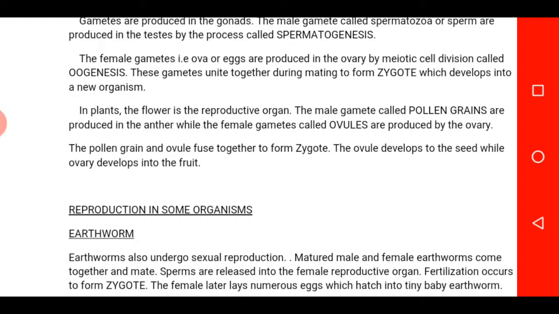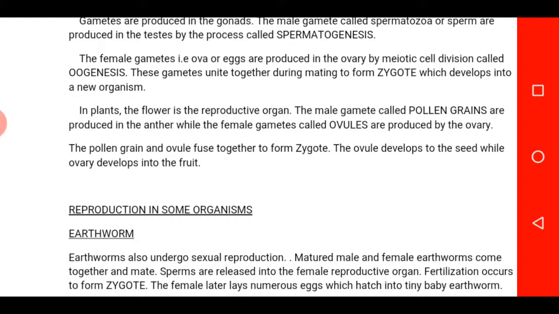So during pollination, the male sex cell, which is the pollen grain, will land on the stigma, and there will be a tube that carries this pollen grain through the style into the ovary, where ovules are met and fertilization will take place. And at the end of the fertilization, the ovule will form seed, while the ovary will develop into fruit. And that is fertilization in plant.